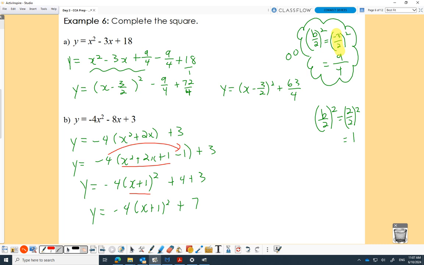Huh? The negative 1's inside the brackets. If it's going to come out of the brackets, it's got to be multiplied by the negative 4. You say, well, why doesn't this stuff have to be multiplied by negative 4? It is. It's out front of the brackets. The negative 4 is still out front of the brackets there. But that negative 1 isn't part of the brackets.